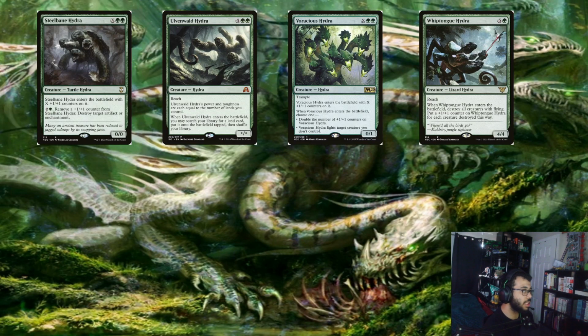And then we got Voracious Hydra. Everyone knows what this card does, if you played back in Standard or even in Pioneer. When Voracious Hydra enters the battlefield with X counters on it, choose one: double the +1/+1 counters on it, or it fights target creature you don't control. Normally, I have it fight, I never really double it. I definitely want to get a threat out, like if I think something, I'm going to kill that, so it's a good addition to the deck.